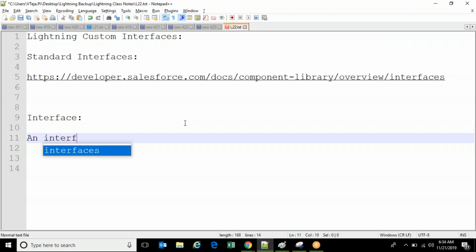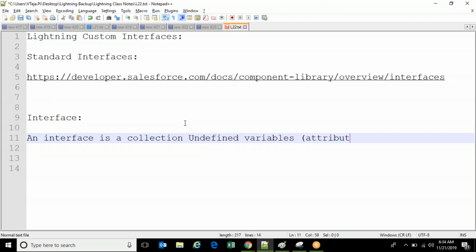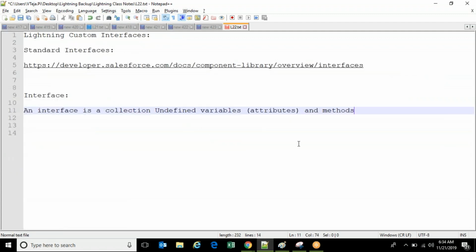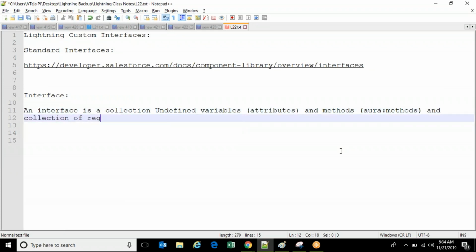An interface is a collection of undefined variables. Here variables are nothing but attributes, and methods are nothing but Aura methods, and a collection of registered events in Lightning.